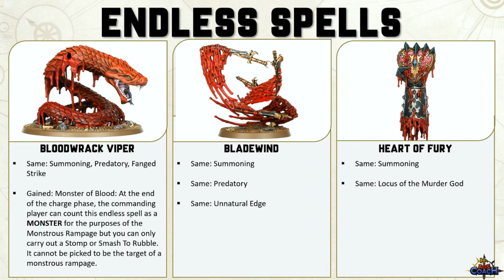Finally, the Endless Spells, and yes, I know I didn't do the High Gladiatrix or the Doomfire Warlocks or Morgraith. I'll let you enjoy those surprises when you have the Battletome in your hands. But when it comes to your Endless Spells, look, the majority of it's still the same. Your Blood Viper still has the same summoning. It's still predatory. It's still Fanged Strike to do the auto slay.